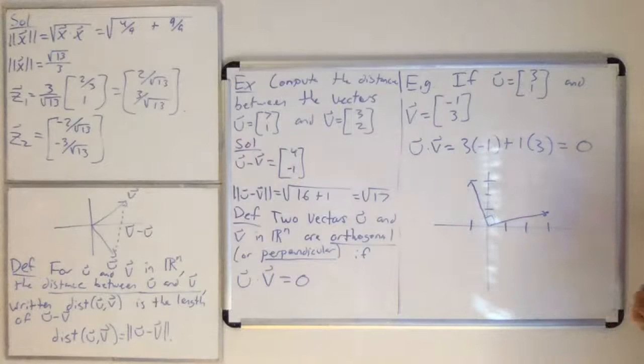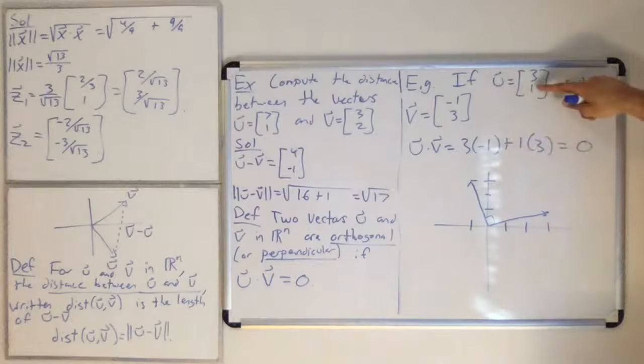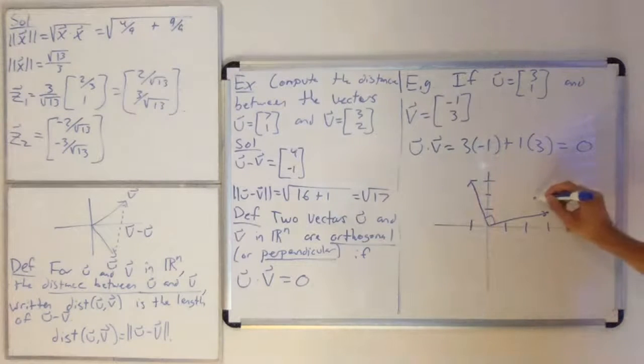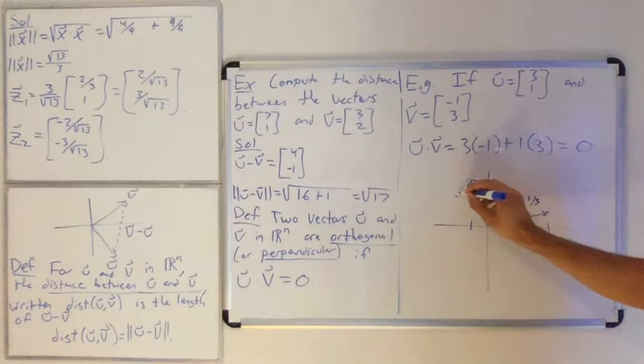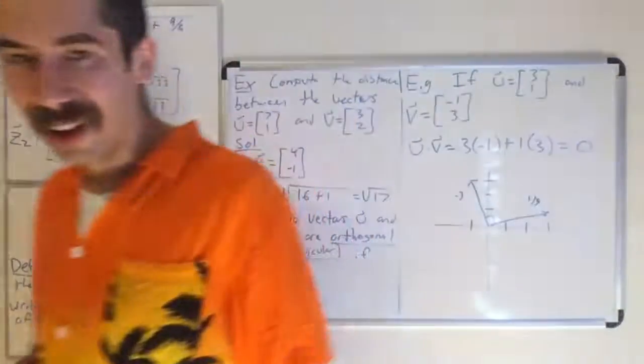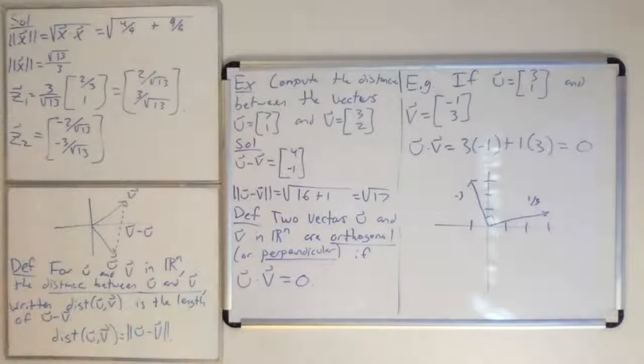So the way to check to see if two vectors meet at a right angle is we just compute their dot product, and if we get 0, then they meet at a right angle. And how do we know this? Well, what's the slope of this line? It goes over 3 up 1, so it's 1/3. So this line has slope 1/3, and this line has slope negative 3. Those are negative reciprocals of each other. So think back to your Algebra 2 days in high school. That should be perpendicular.